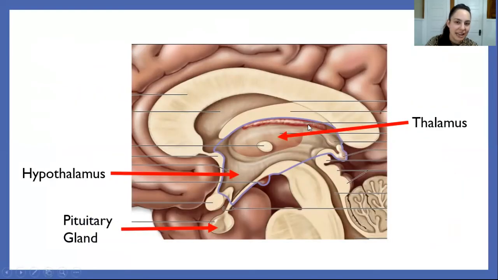When we do a mid-sagittal view, we just see the edge of the thalamus. The thalamus is actually going to be a little bit on the left and right. There's going to be basically left and right sides. And then in the middle, it's kind of narrowed down in between. So we're just seeing the edge of the thalamus right here. The hypothalamus is located here below it. And way down here is a little pituitary gland that has to do with our hormones.